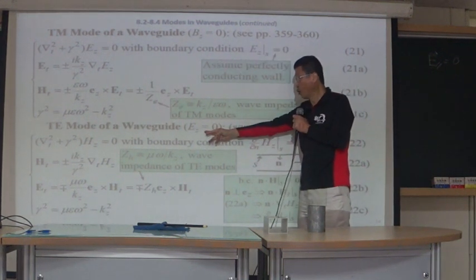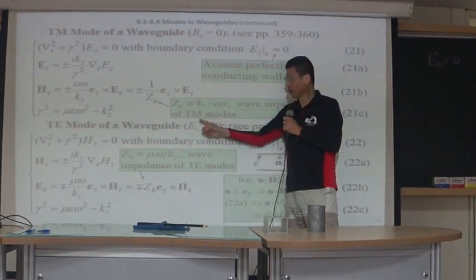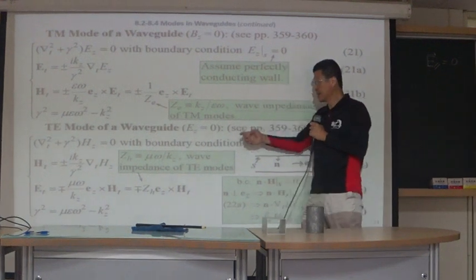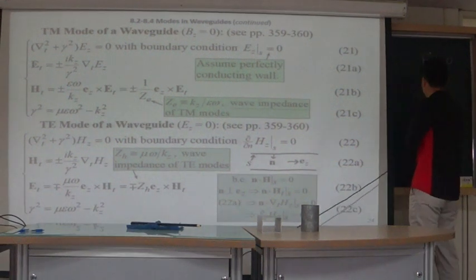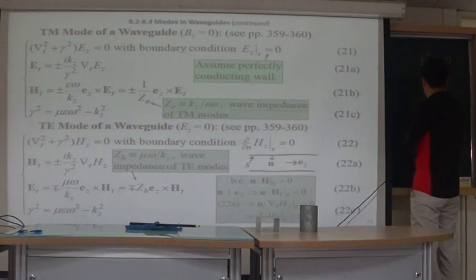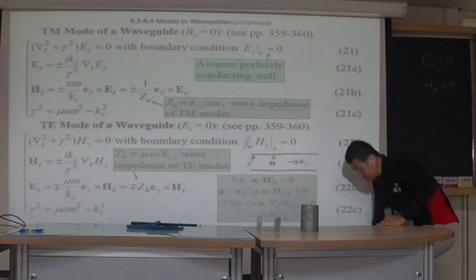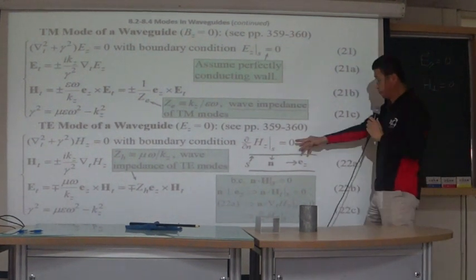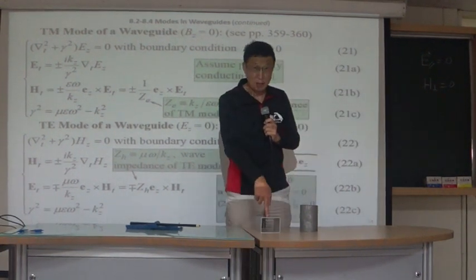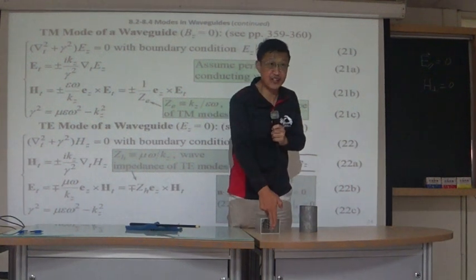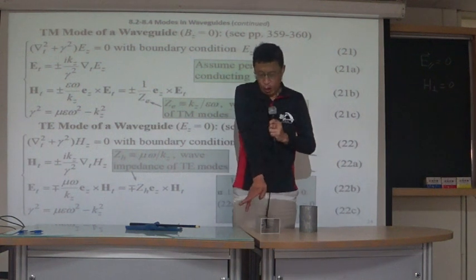However, for TE mode, this one is 0. Transverse electric, so no disturbance. Just Hz. And Hz, remember, H perpendicular should be 0. The perpendicular component should be 0. But in this case, the perpendicular component is in the transverse direction, on the surface, in the x direction, in the y direction.